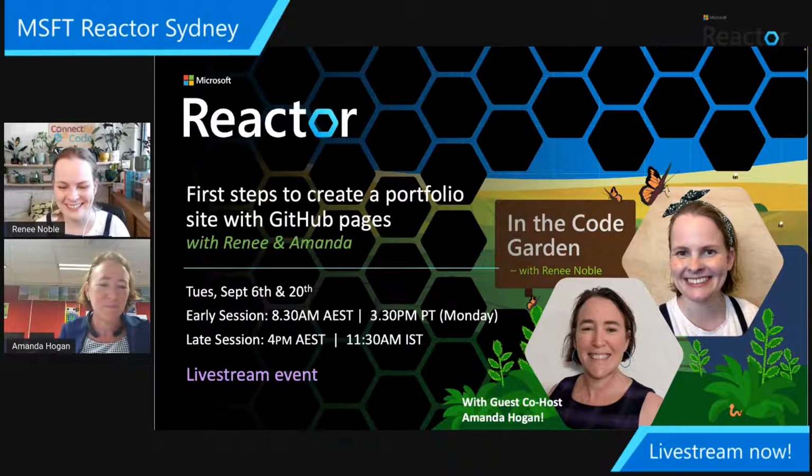I'm Renee Noble, Regional Cloud Advocate for Microsoft. And like Amanda, I like to do many things. But yeah, especially technology, education, and community. So I feel like that's something that we have in common. So welcome, Amanda. Thank you for having me, Renee. Oh, so excited to have you as my first guest host. To have a guest host, you've got to start with one of your best friends and inspirations. Really, like my teacher inspiration and my do all the jobs inspiration as well. So yeah, super excited.